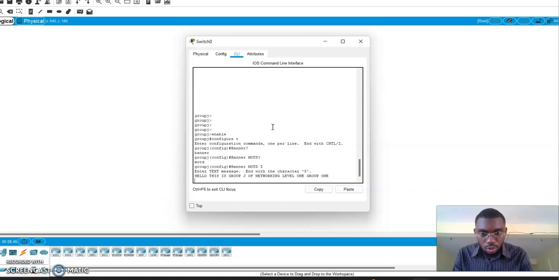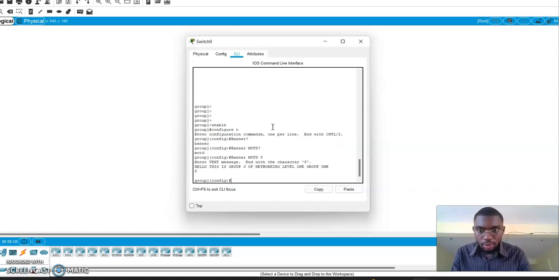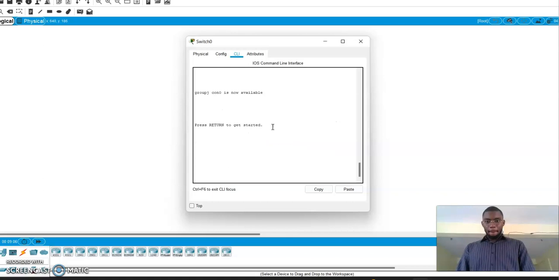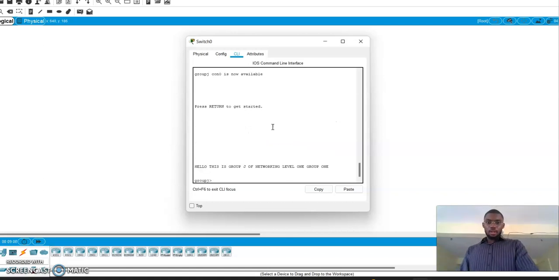Okay, now we have to close back with the dollar sign. After this, we have to exit again. And we are back. That's the message that I've configured.